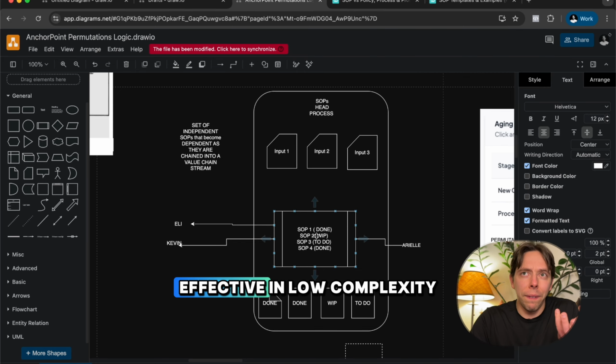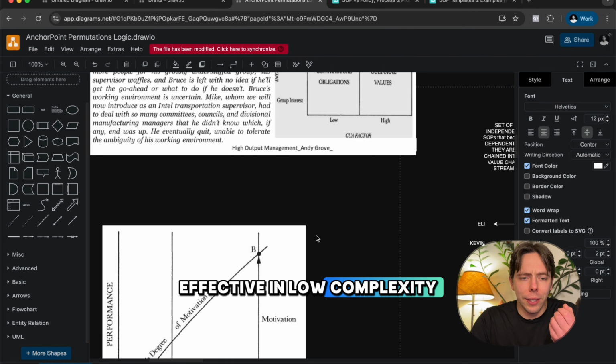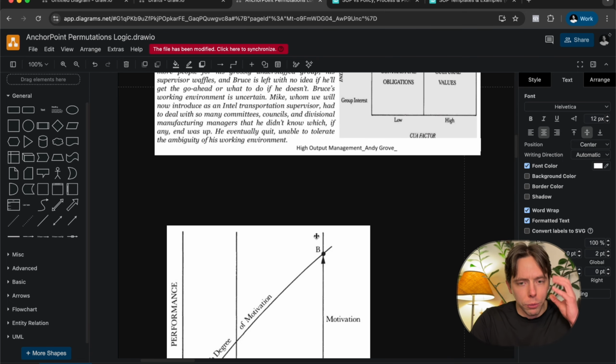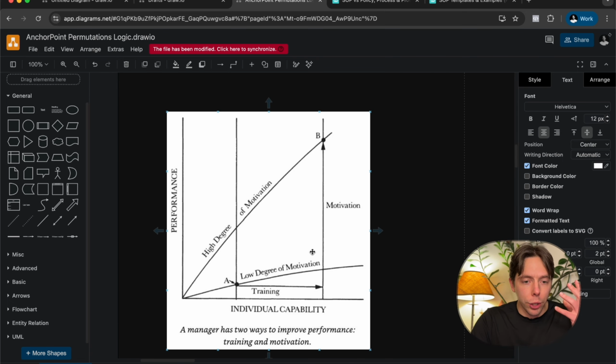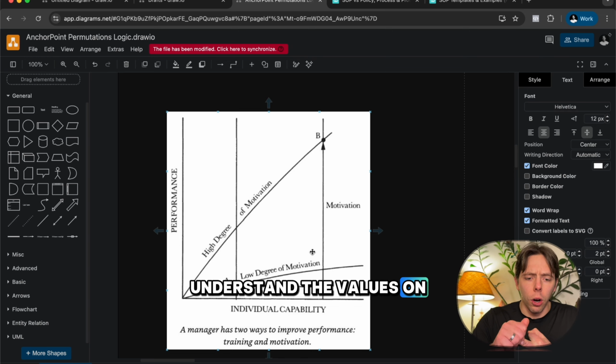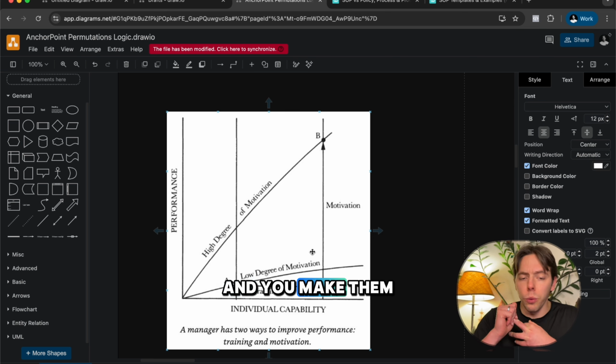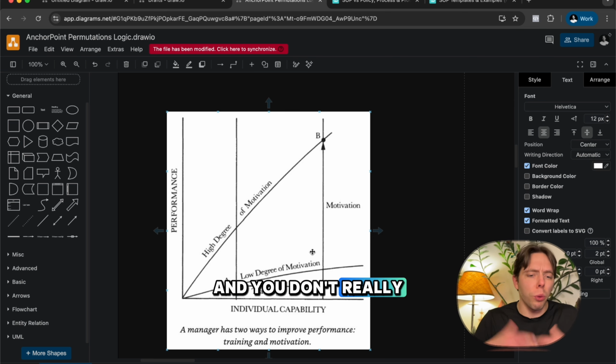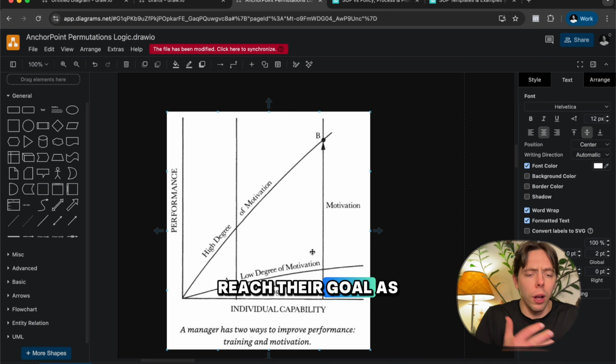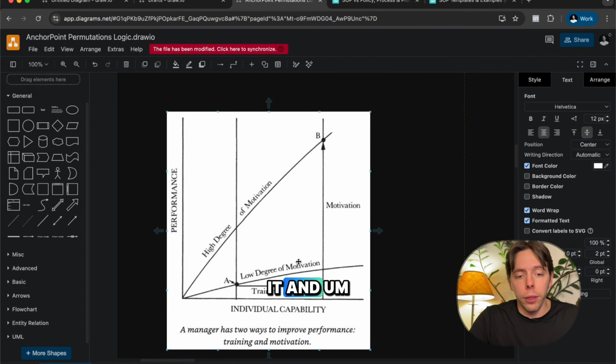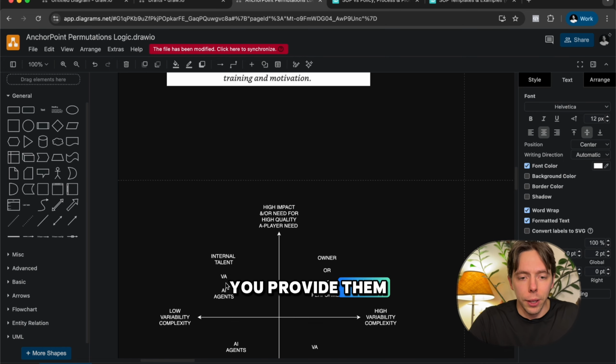This is usually effective in low-complexity jobs that don't require a lot of power. Or you train your people on culture, on a set of values, on what great looks like, and you make them customer obsessed, and you don't really care how they reach their goal as long as they do. And the other lever is motivation, which is the environment that you provide them.